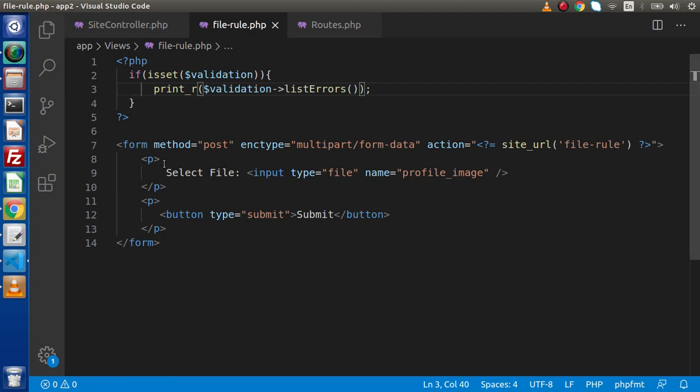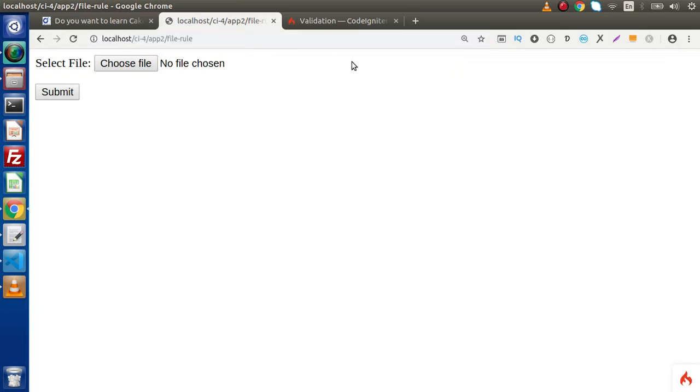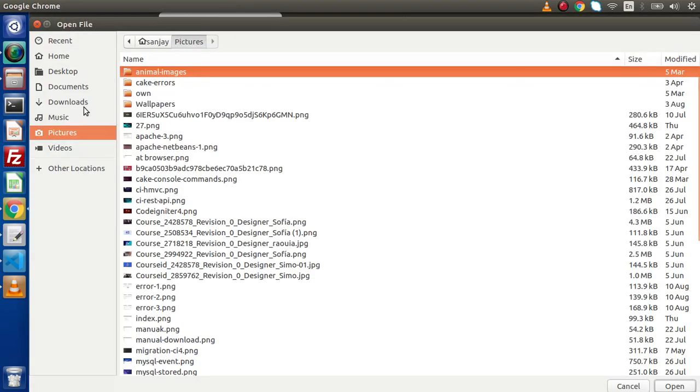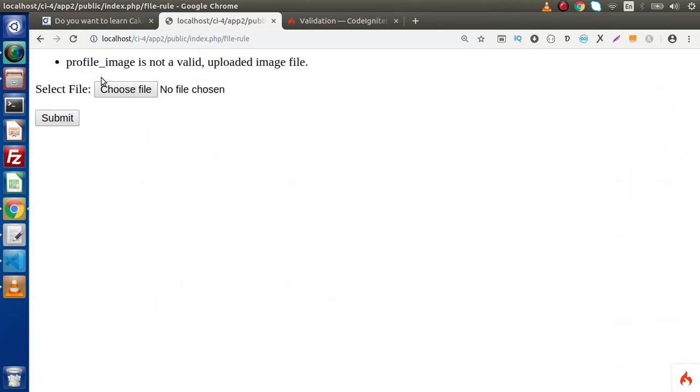Now if we save all these changes, go back to the browser and reload this page, let's choose any file from the system. Click on choose file, back to downloads, let's select the invalid file. In this case I am uploading about us.php. This is a PHP file. Click on submit. Now we are getting an error: profile image is not valid. It means we need to upload an image file.